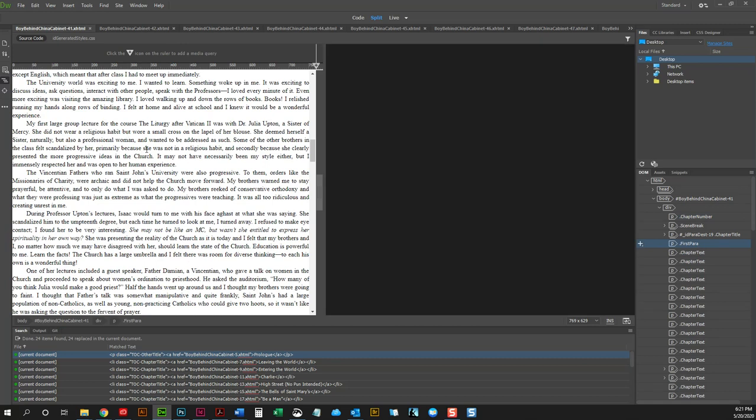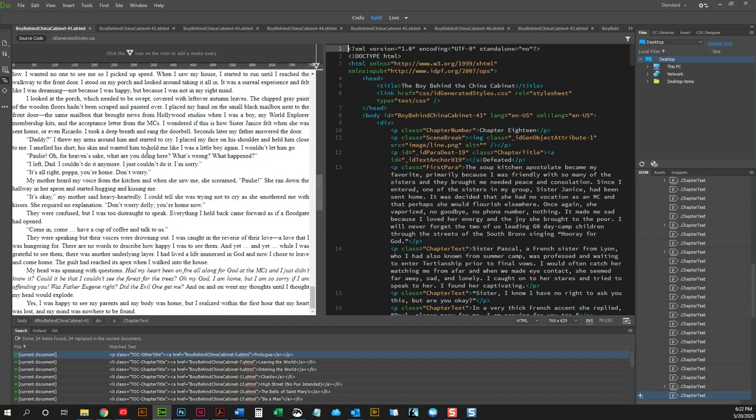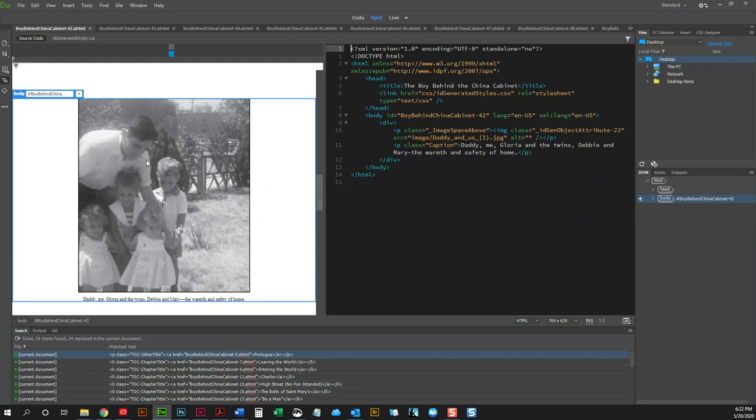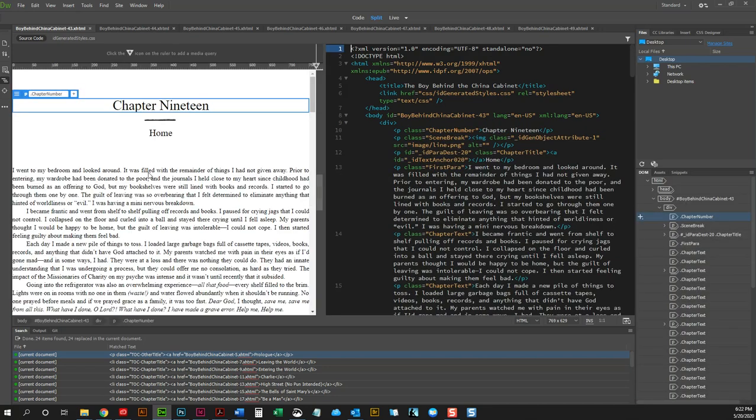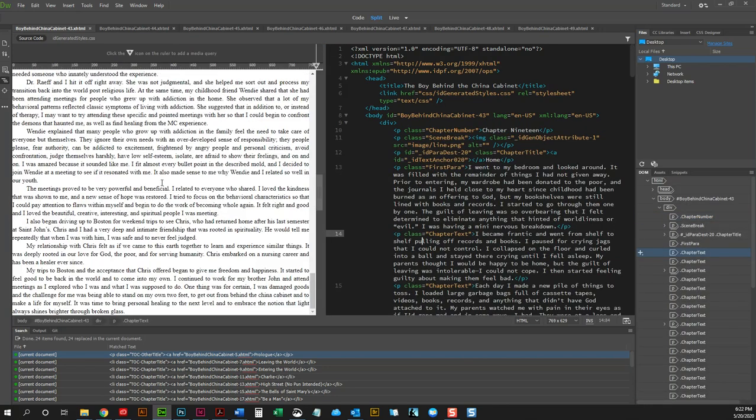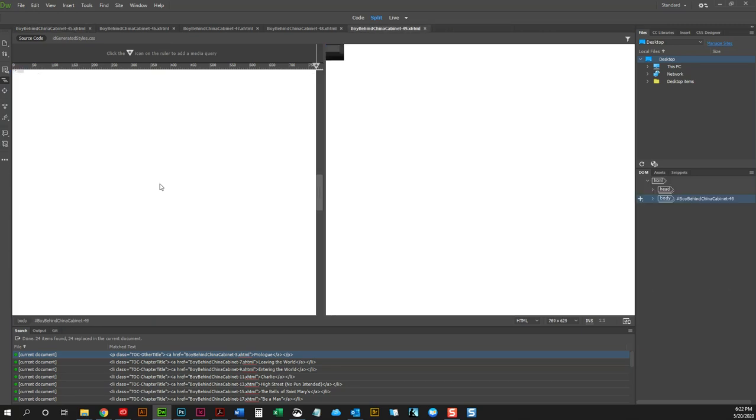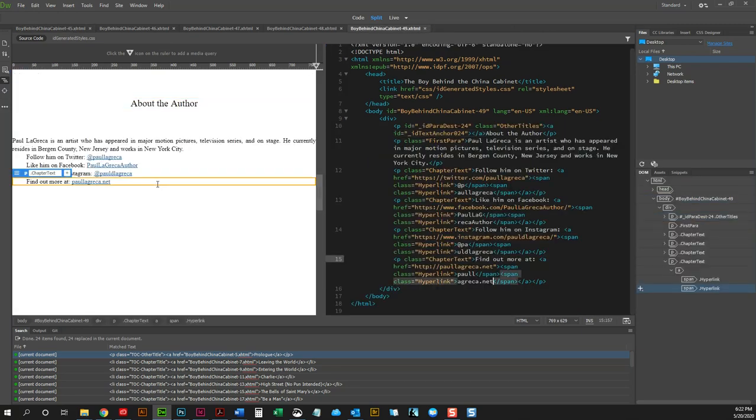And then sometimes when you open a bunch of files at once, it thinks a little bit too hard. All right.